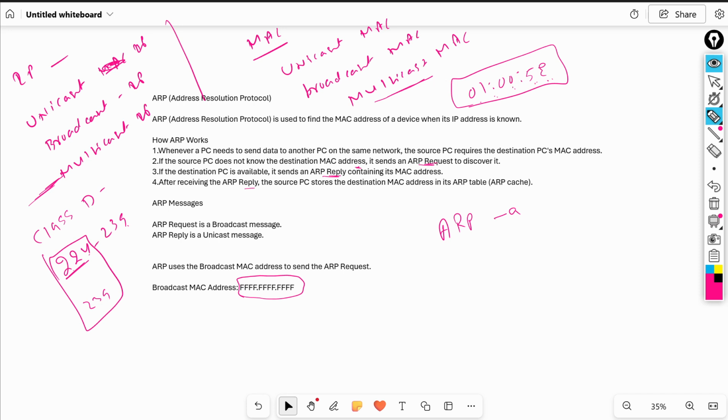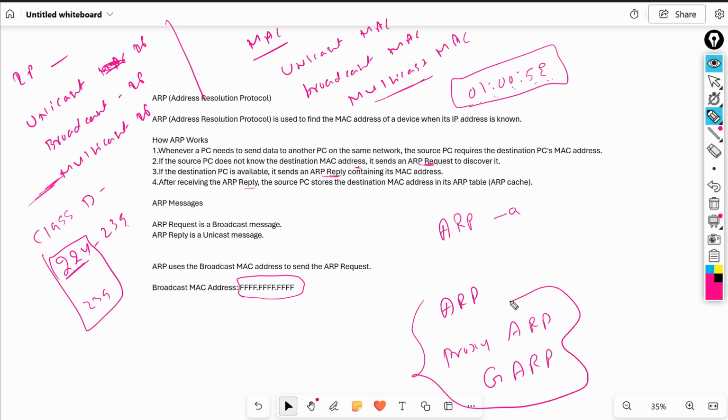This is about ARP. ARP is a very important protocol. Please keep it in your mind. In ARP, we have different types of ARPs. We have ARP, proxy ARP, and also GARP. We have three types of ARPs.